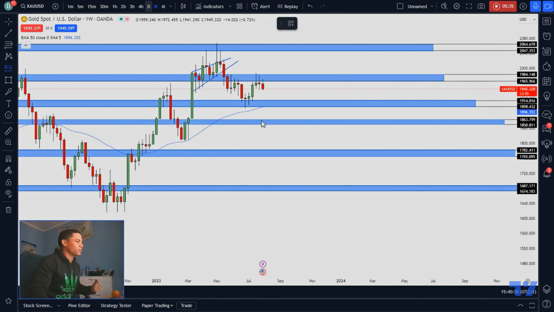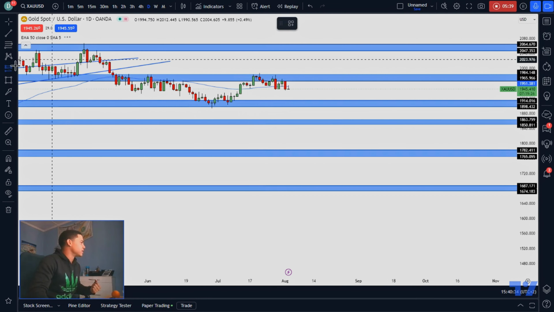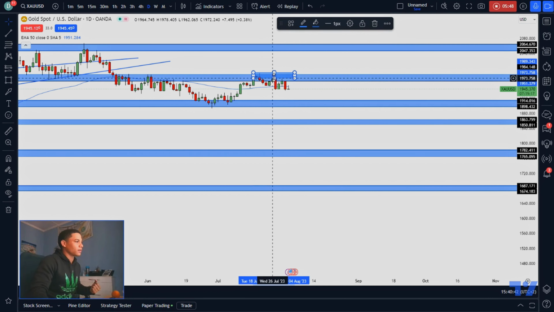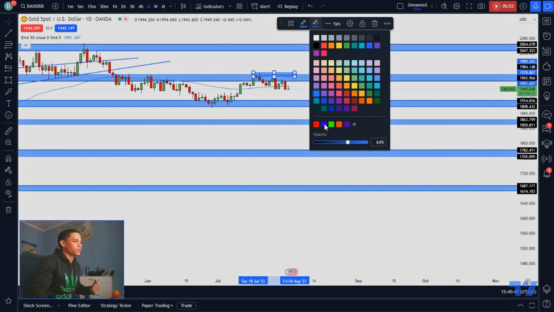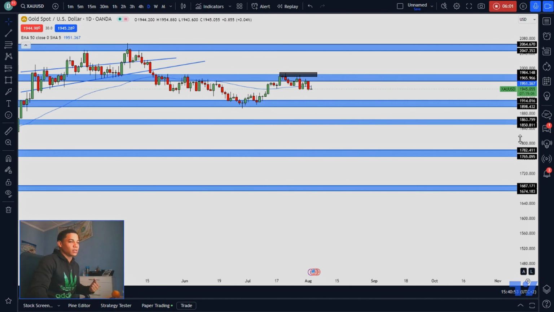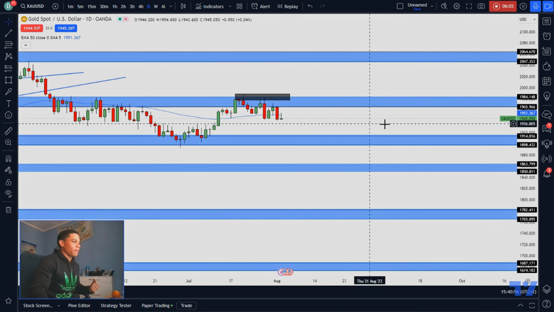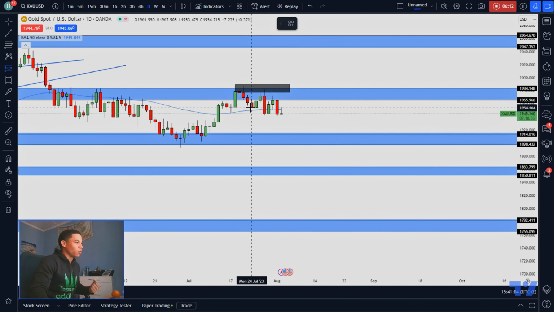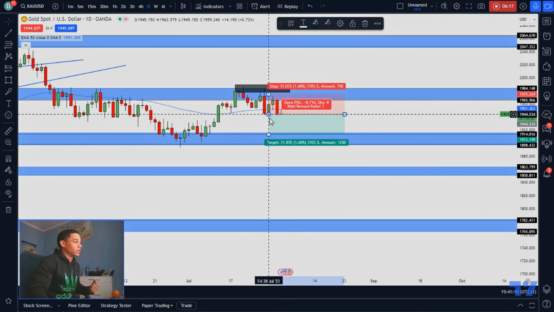So let's go to a lower time frame. As we can see, this was confirmed by our double top right here. I'll just make it a different color. Let's make that black. I'll just zoom in. This was confirmed by our double top right here, and price has broken our neckline right there. So the entry would have been at the candle that actually closed below that neckline. So this would be my entry right now.